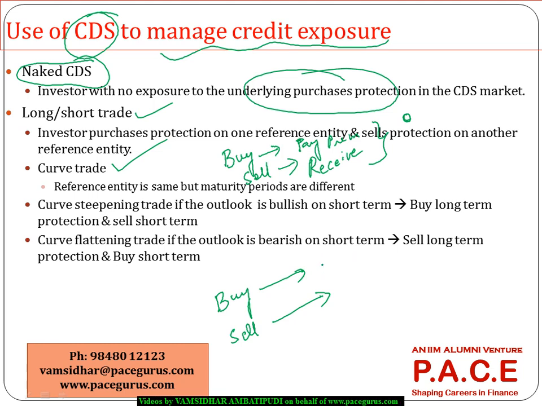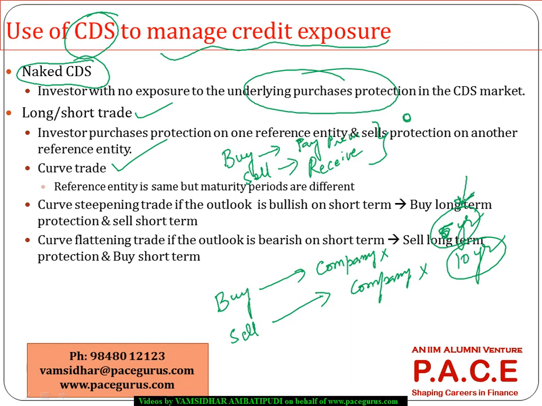This is company X's bonds only; the reference entity is company X only, but probably I will buy a CDS based on a 5-year debt, and sell a CDS based on a 10-year debt. Why will I do that? When I am buying a CDS, it means I am buying protection. Buying protection for a short term and selling protection for a long term means in the short term I am expecting a bearish outlook for the company's performance, which could impact the cash flows of the bond.